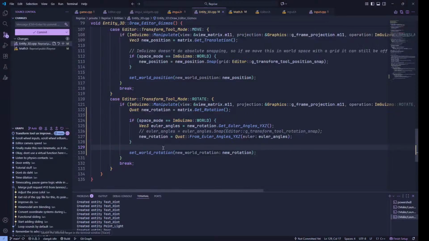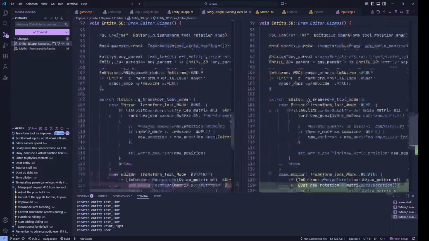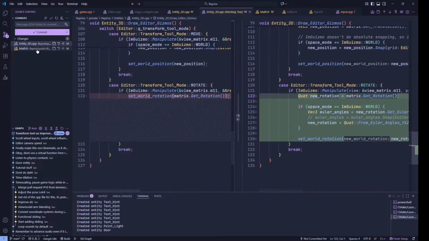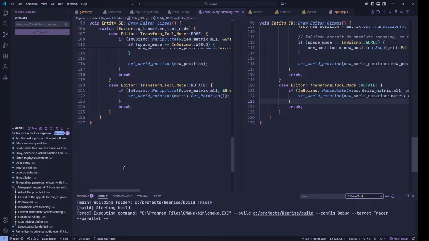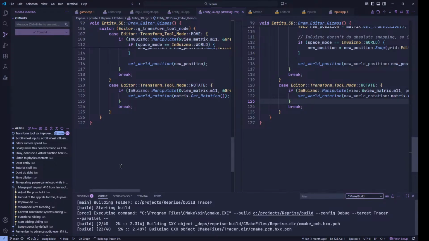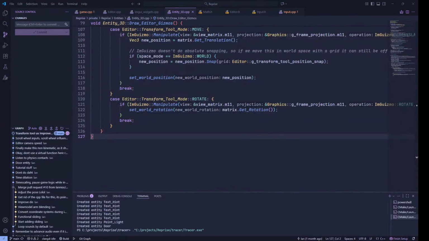Okay, I'm back. So I'm thinking that if I just get rid of all this stuff that I don't know how to do, I get rid of this, and look at this, okay? I guess absolute snapping for rotations isn't super needed in the first place. I mean, I guess I won't know because I didn't implement it.